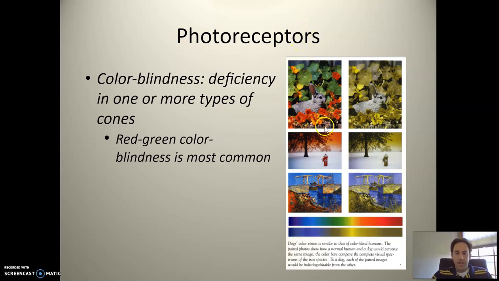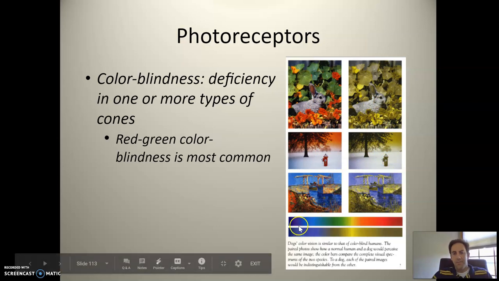And sometimes I'll ask volunteers, "Is anyone colorblind?" And if so, and the student is comfortable with it, I'll ask, "Can you just compare these two pictures and tell me what the difference is?" And a student who's colorblind has a really hard time telling the difference between these two sets of images. Here's kind of the typical palette of colors, and then here's the palette of colors that someone who's colorblind might experience. So they don't have those red cone cells functioning, and so that becomes kind of this greenish color.